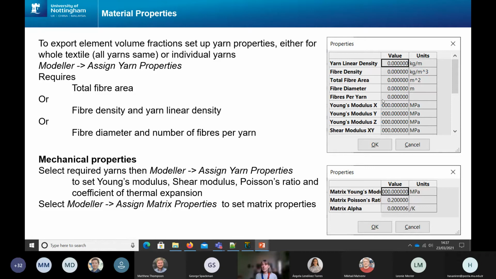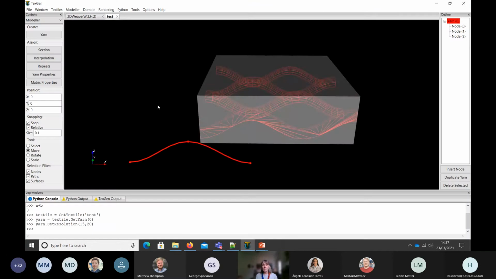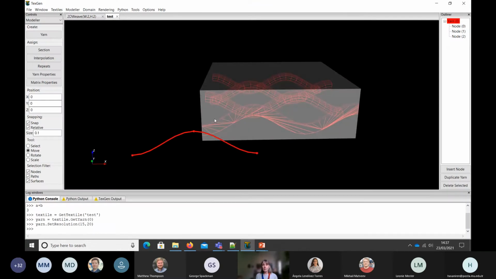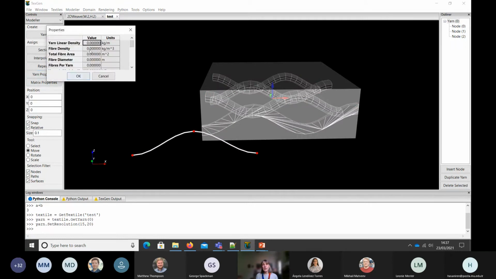And then you can specify the mechanical properties, the Young's modulus, shear modulus, Poisson's ratio, and the same for the matrix properties. So if I go back to here, if I select my yarn, then I can assign properties.